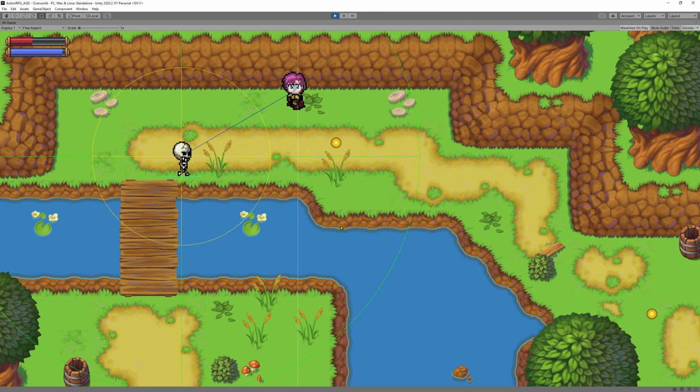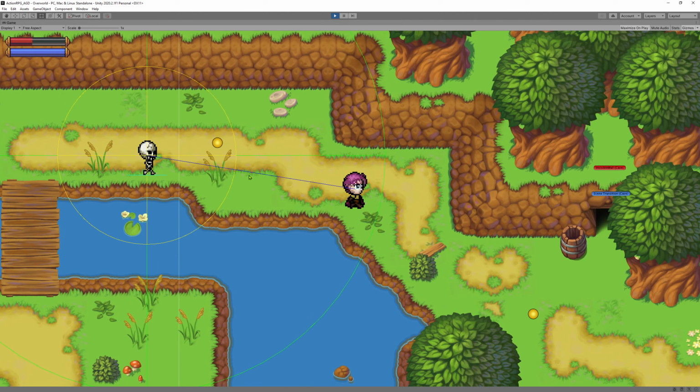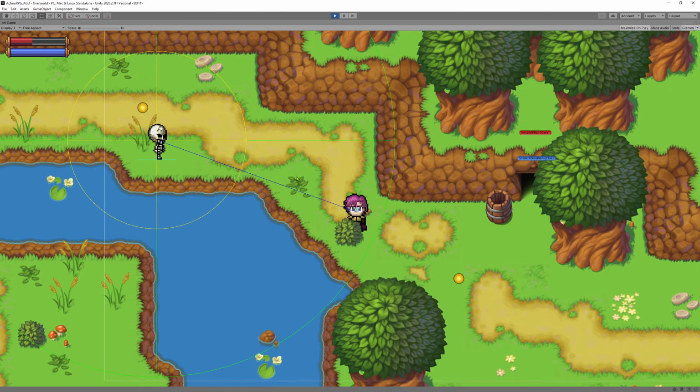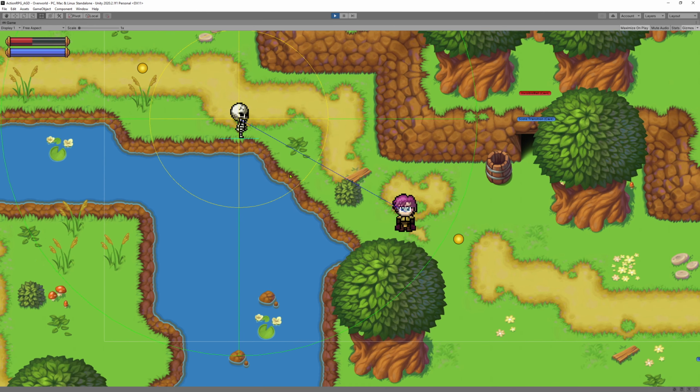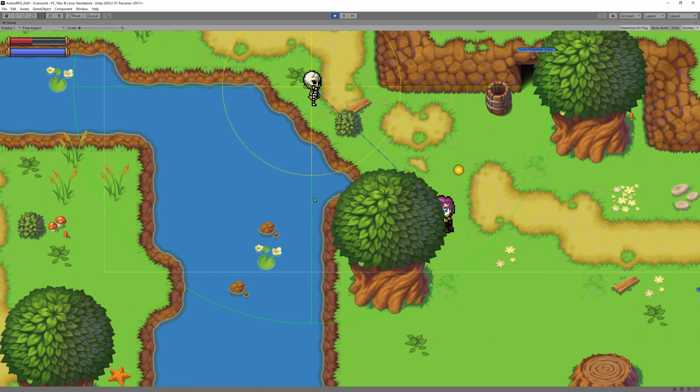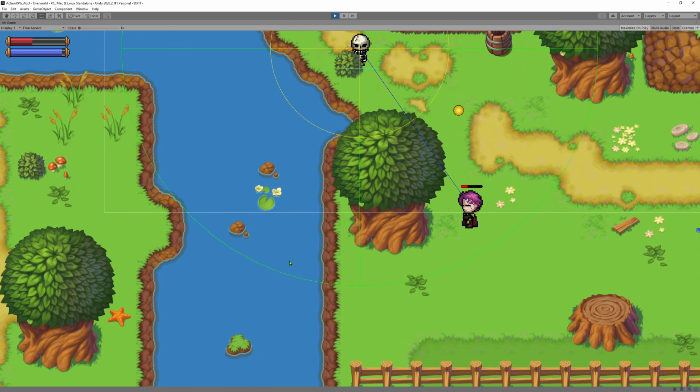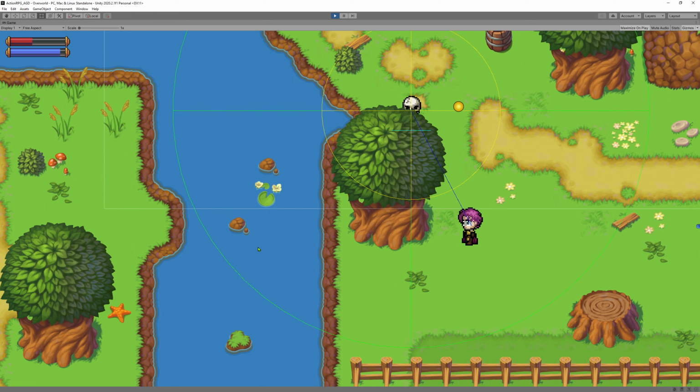Poor skeleton. He doesn't have the best pathfinding AI. So this tree does block things, so it should block the skeleton's projectile if he throws it at me. And we can see that it does.